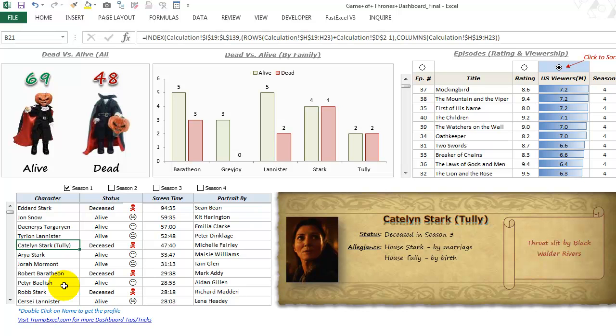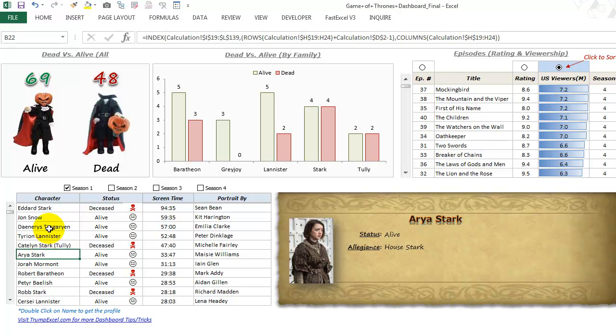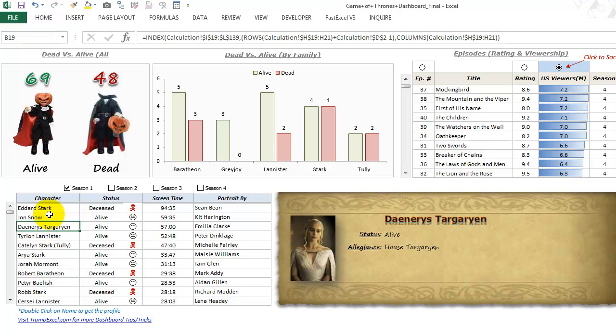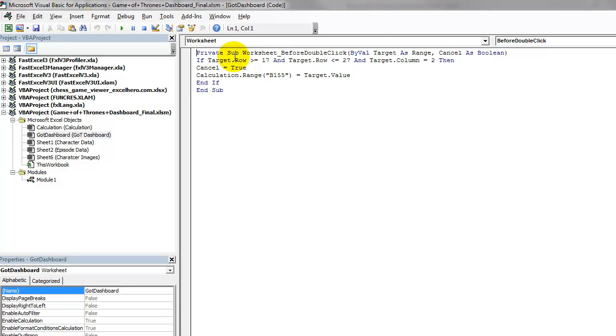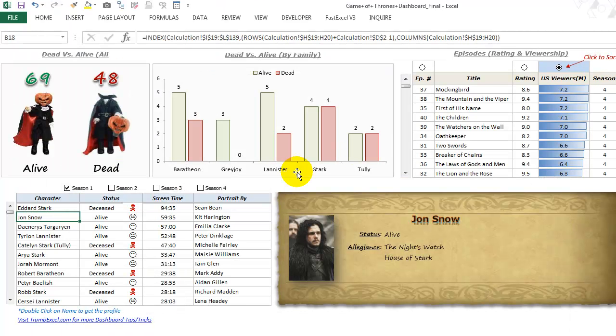I know when you double left click here, it's not magic. There must be some event code that is running when you double left click. So at the bottom on the sheet, you right click on the sheet and you go to View Code. So here's the code. In fact, just like I thought, it's looking at a certain range of cells, and if you double left click, it runs a calculation. So that is one really interesting thing.